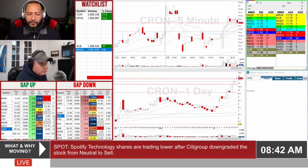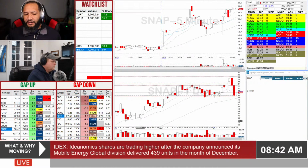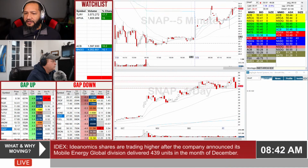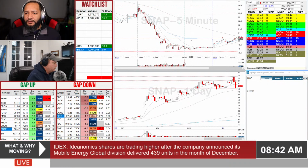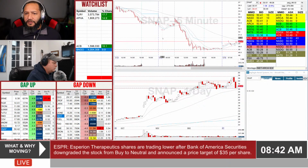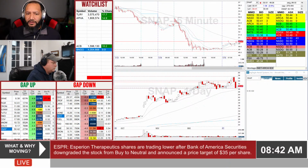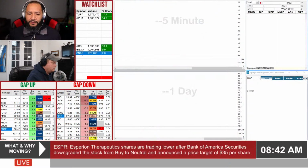Let me look at Snap and Zoom. They're both right here as well. Snap doesn't have quite the volume. They're up 2.8, with a couple of big drops the last 2 days. Let's see how that has been trading. Yesterday was interesting. This was a nice drop here yesterday, and the day before they also took a pretty good drop. So Snap is interesting as far as the daily goes. Let's put it as a possible for now.